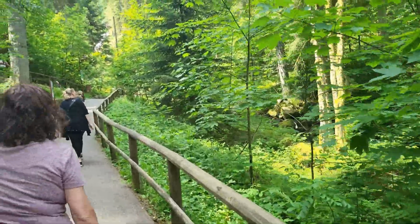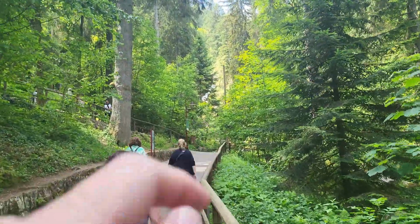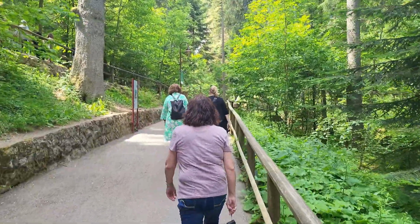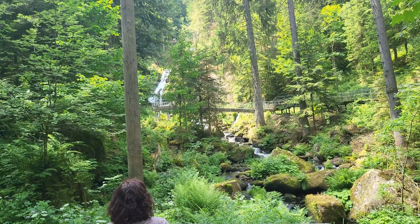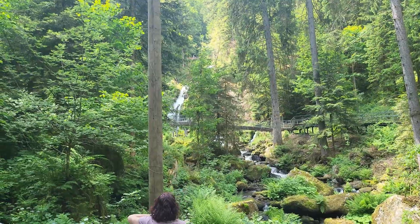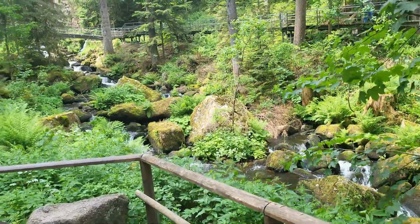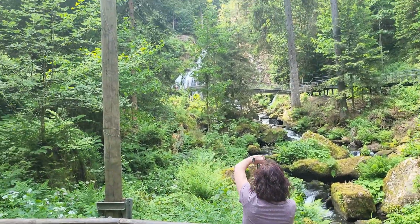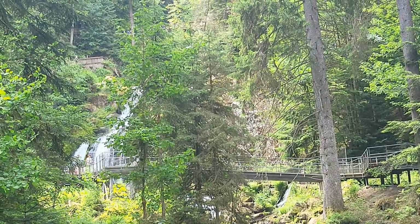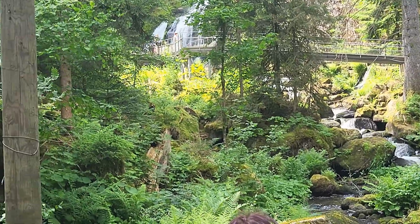Oh, do you see them, babe? Yeah, you can see the waterfalls through the trees up here. And there's a nice little observation roundout area here, so I'll pause this and then we'll get up there. And all I can tell you, yeah, the trees block the view here, but you kind of see up above to the bridge. That's the highest point you can walk up through the park. But there are observation points along the hike.